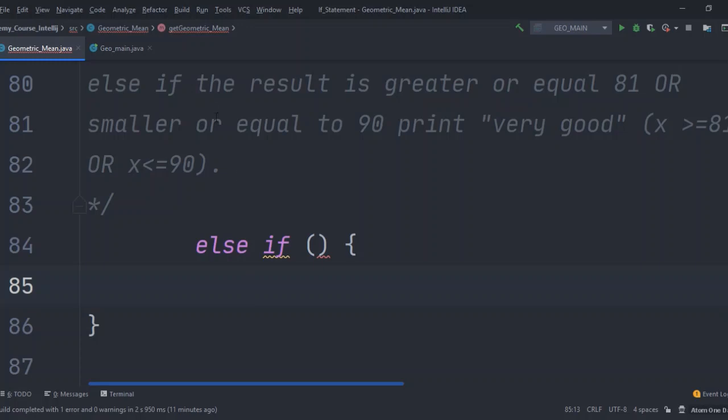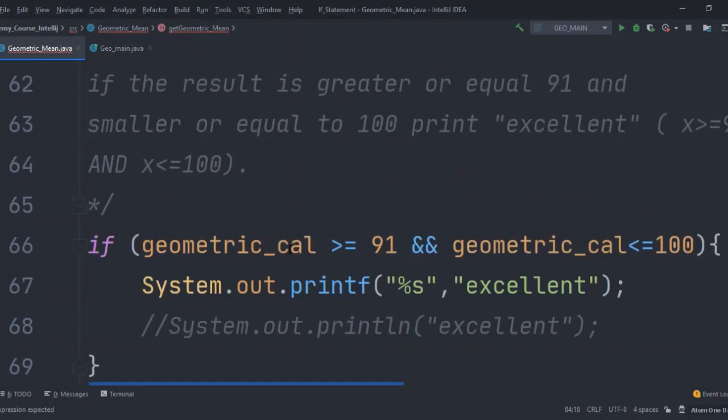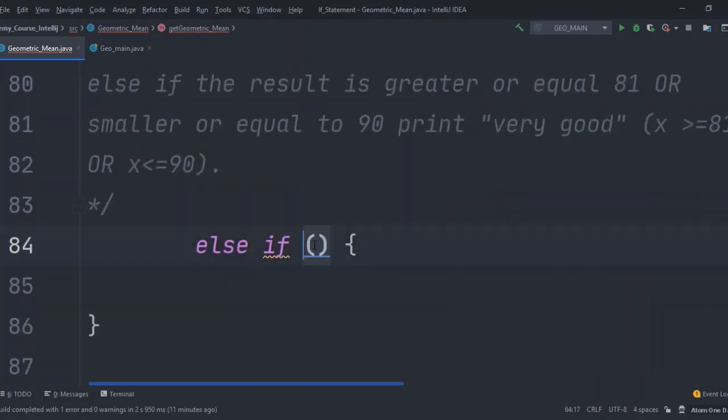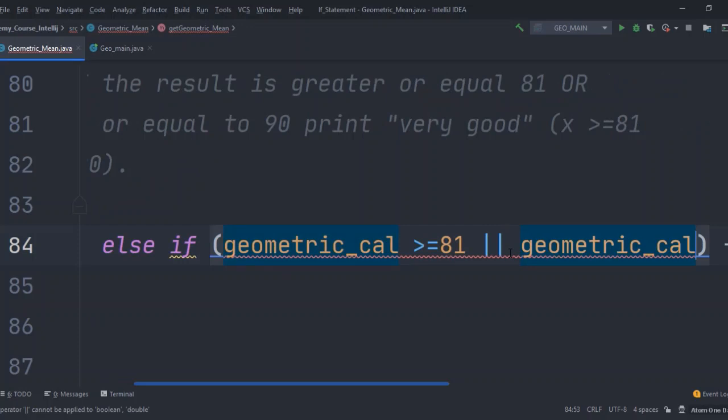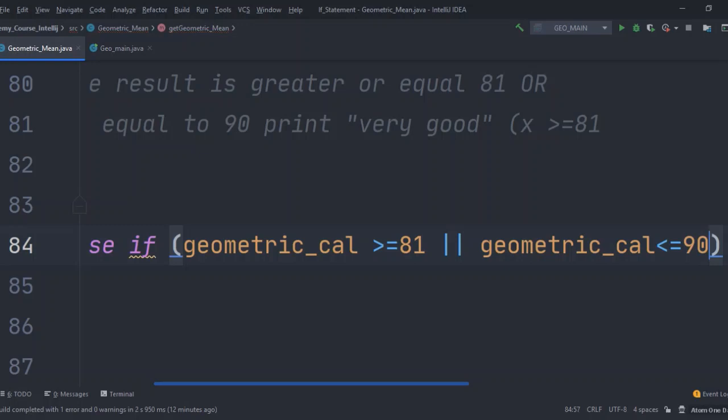Here, say else if the result is greater or equal to 81, or this is the OR operator in Java, smaller or equal to 19.